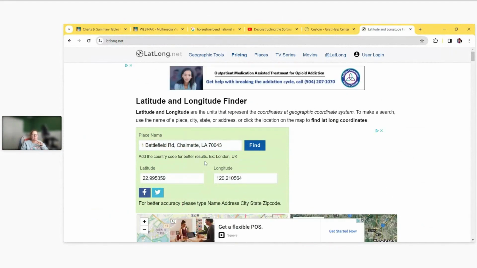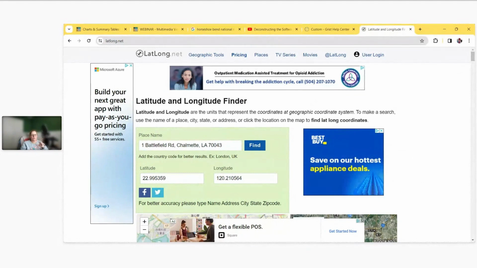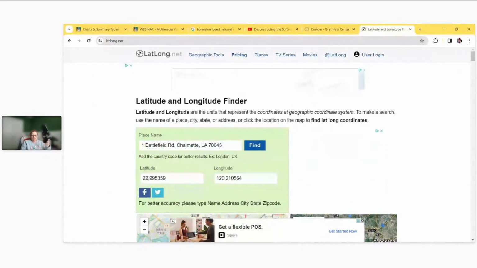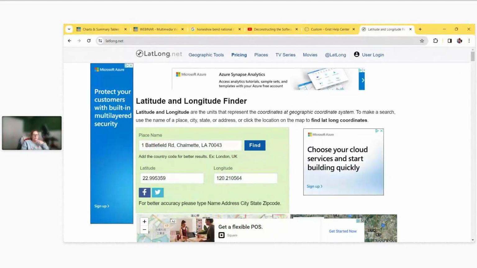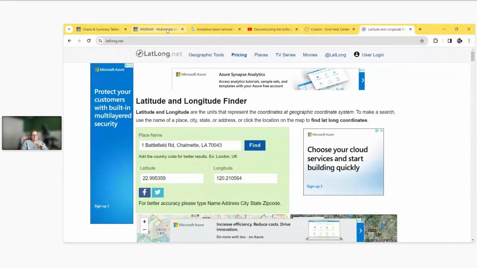And this one has been really useful for me. It's also free to use. After a few searches, it'll tell you to sign up for an account. And you can sign up for an account for free, and then it lets you just run almost unlimited searches. And I've found that these latitudes and longitudes are very accurate, but I haven't used the Google one, so I can't speak to that one.